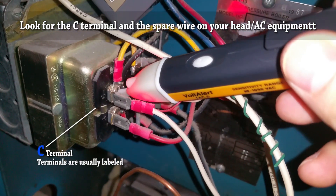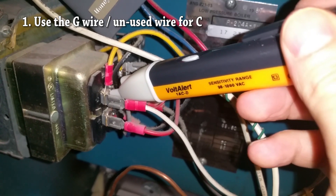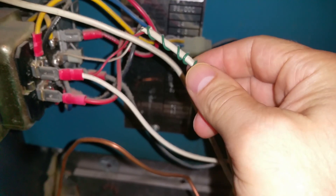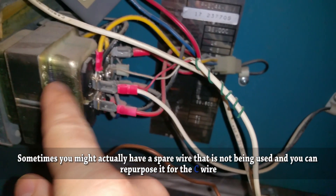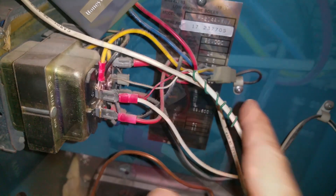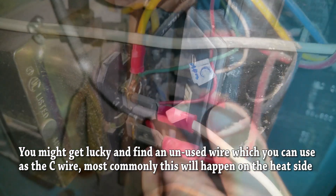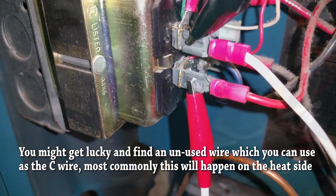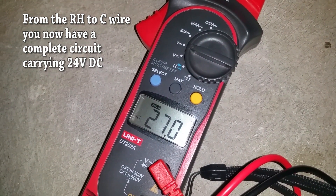The C is clearly labeled and the RH is labeled on here as well. You want to look on your transformer to see what the common wire is — what the C label is. If you test the C label to the RH wire on the boiler side, you should get about 24 to 27 volts. So I'm going to use this green wire that's coiled up here — that would usually go to the fan — and plug it into the C terminal to get my common. This gives me a complete circuit between the RH and the C wire, about 24 to 27 volts AC. Turning on the electricity to the boiler and testing with a voltmeter, it's reading about 26.9 to 27 volts, which is fine.